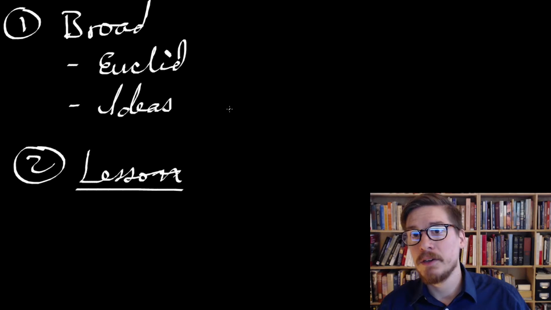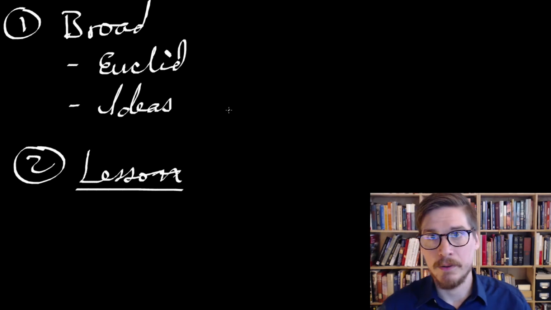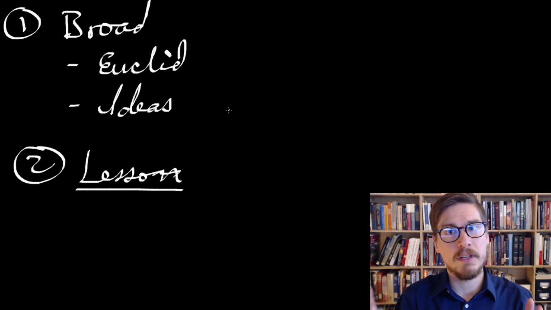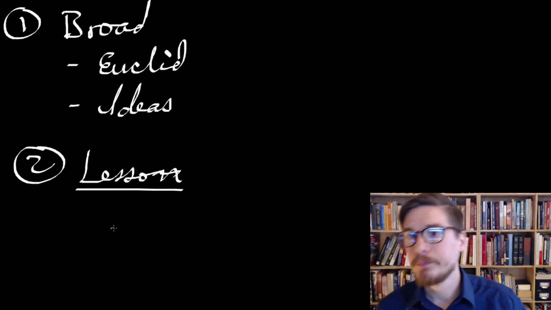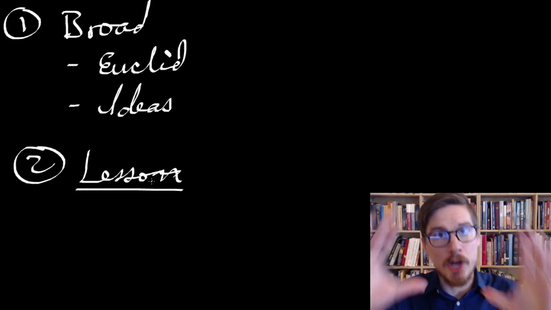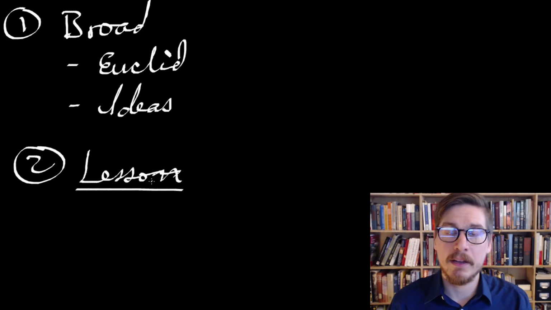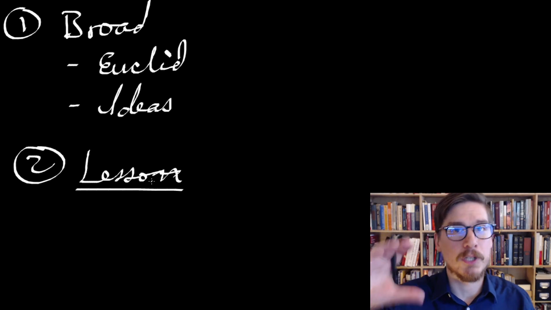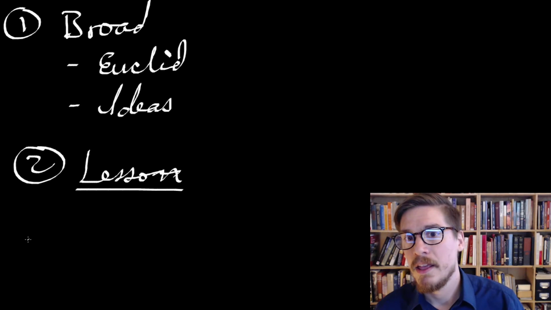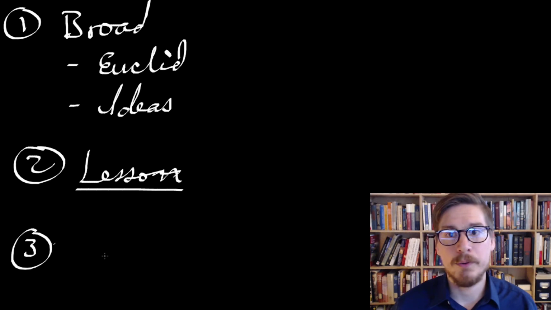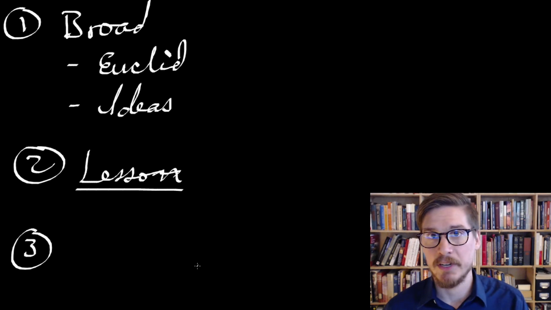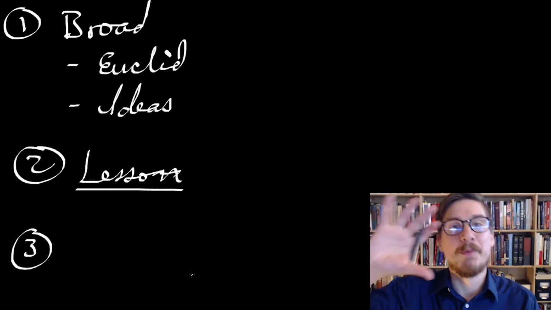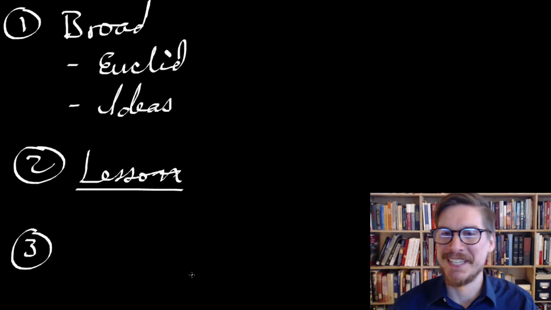Now, what we've done so far is we've gotten to the lesson, right? So I've broadly situated Euclid and his ideas in time and history. Then we go through the lesson where we actually talk through the reading for the week, which would be the definitions, postulates, and common notions. Then thirdly, what do we do now? Well, remember, we're going from the most general to the most specific. I said that backwards. There you go.